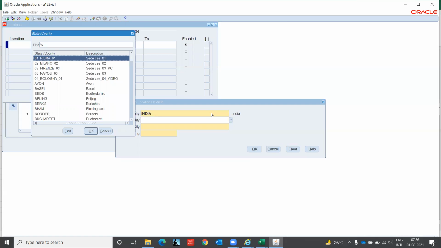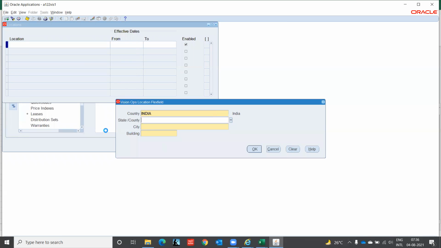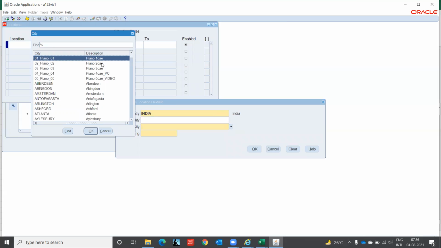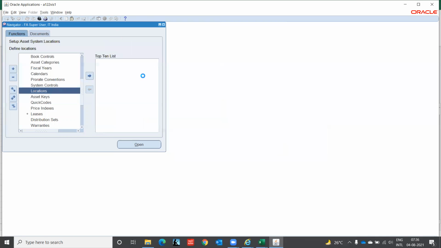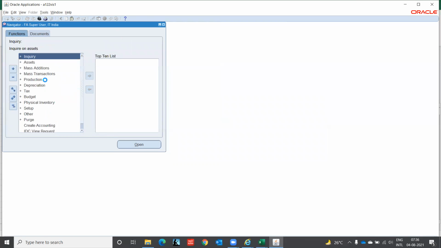if we have state, we have Telangana also. That's the city. Chennai is not there. So what we will do? First, we update our system.